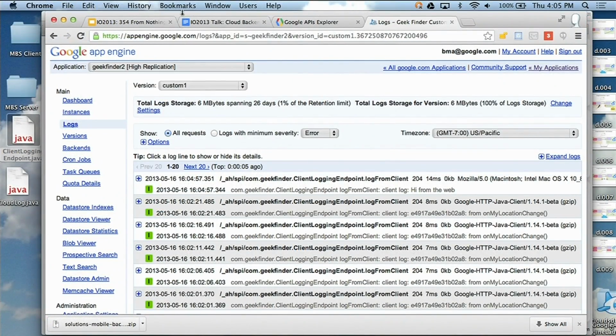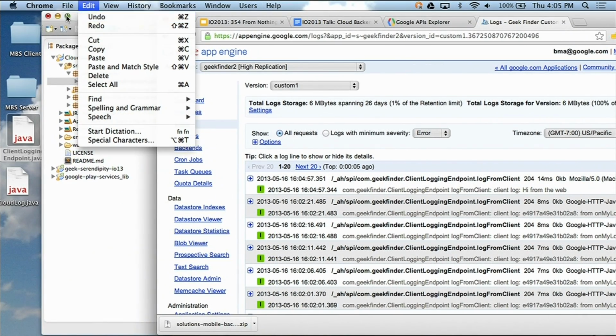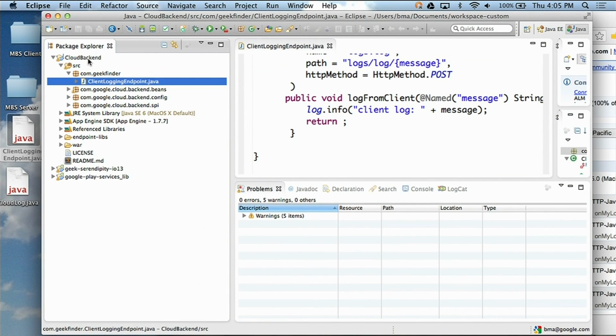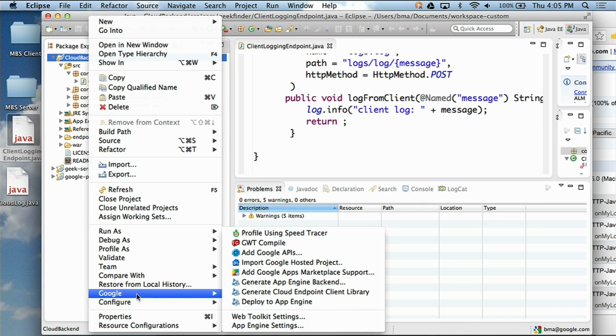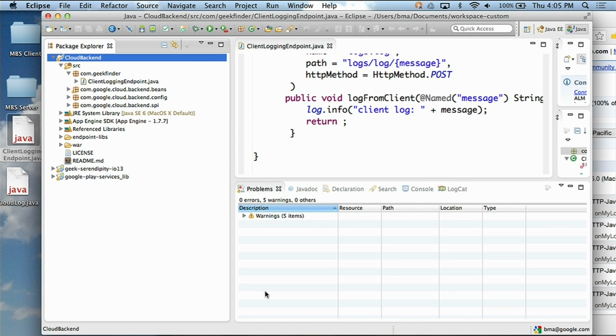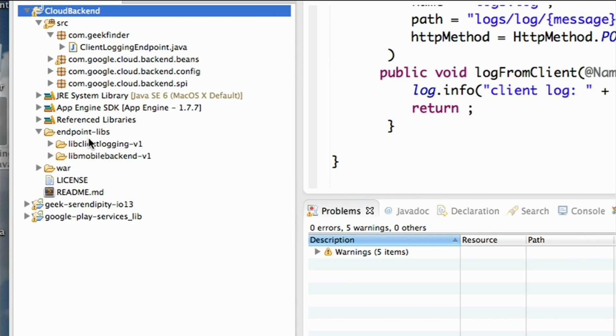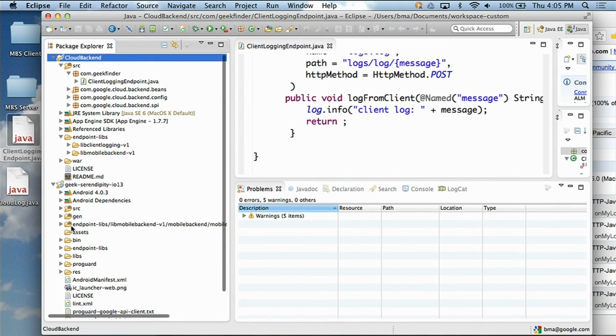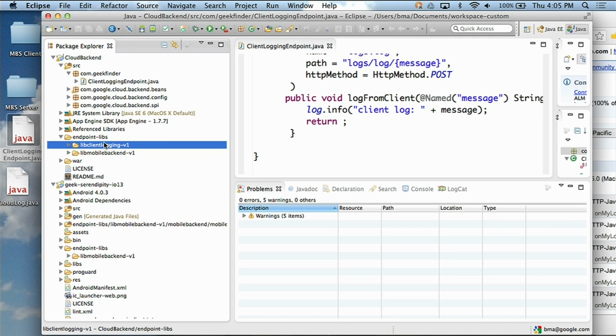Now what we want to do is call this from our client app. So in order to do that, what I need to do is generate a client library. So I'm just going to right-click on this and find the Generate Cloud Endpoints Client Library feature. And this is going to go out, it's going to take the discovery document, the description of that interface, go out to the web, to a service we provide that will generate a strongly typed Android-optimized client library for our service. And then download it and put it right here in this project. There it is, client logging. That functionality, by the way, is provided by the Google plugin for Eclipse. That's right.